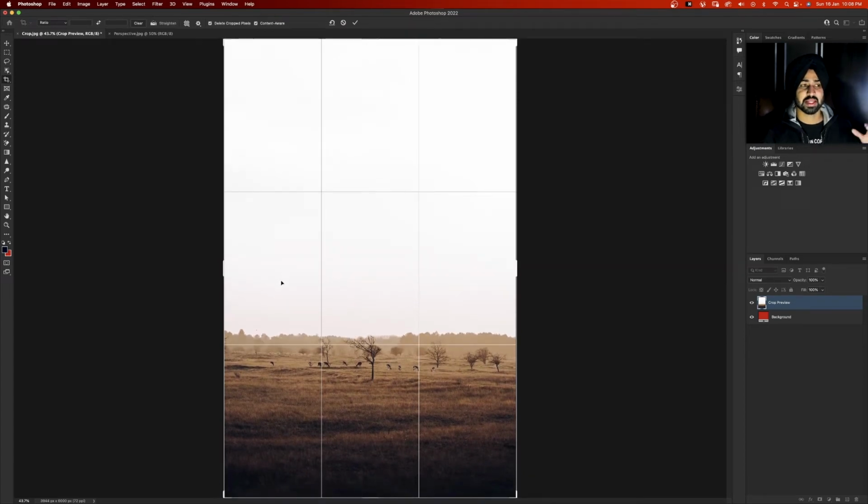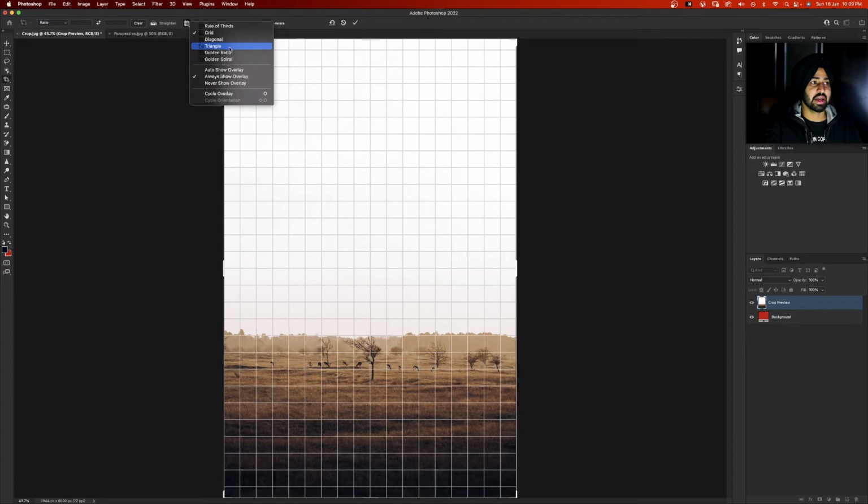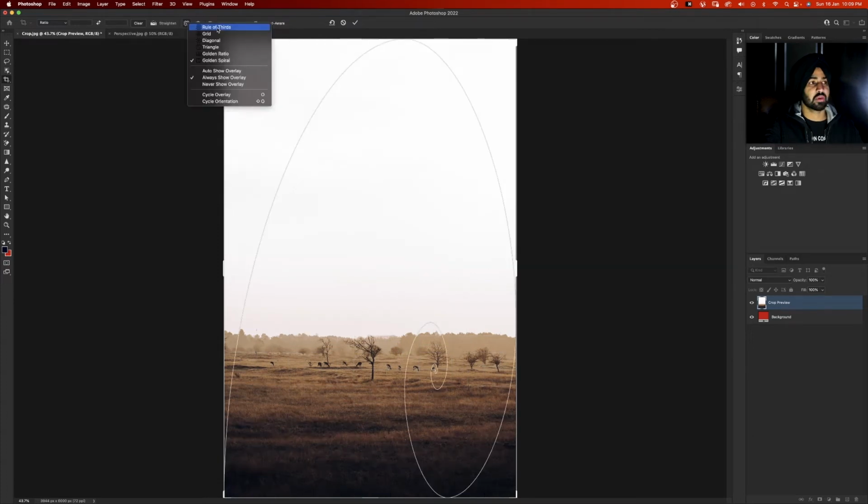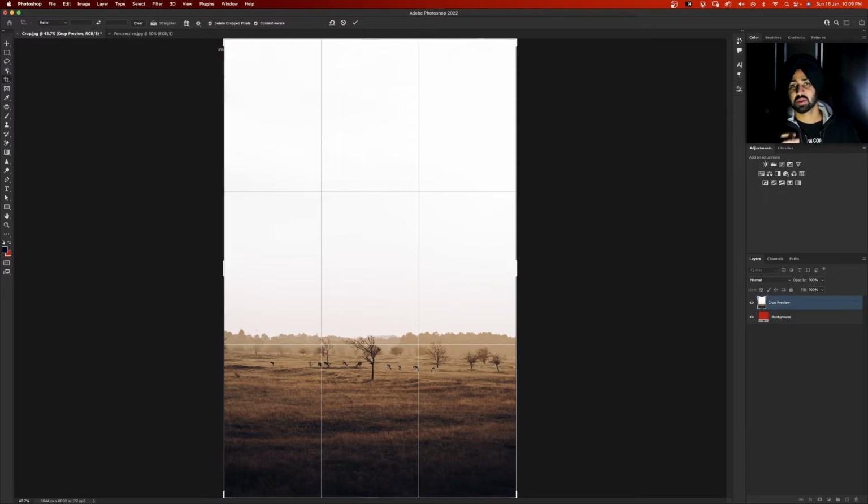Now move to our next point, that is how you want to see your cropping. Like, for cropping you want to use the rule of thirds, or you want to use the golden ratio. Every kind of overlay is included in this icon. You just need to press on this icon, then you can find, like here I'm using the rule of thirds for now. And here you can also use the grid, diagonal, triangle, golden ratio, golden spiral. I prefer to use the rule of thirds because sometimes I decide the exact location of any object by using it, but the golden ratio is another perfect way to crop any image.